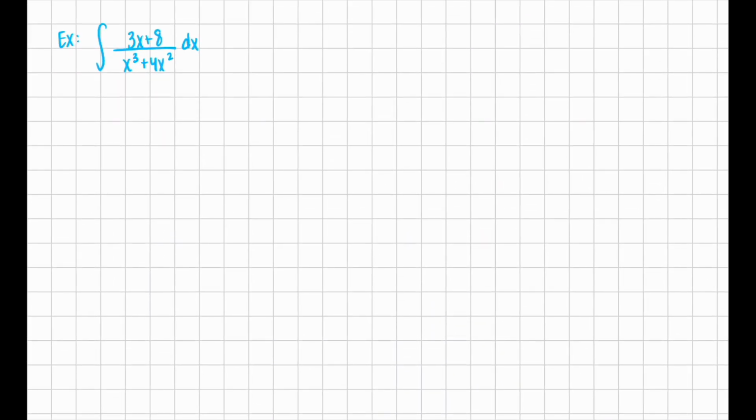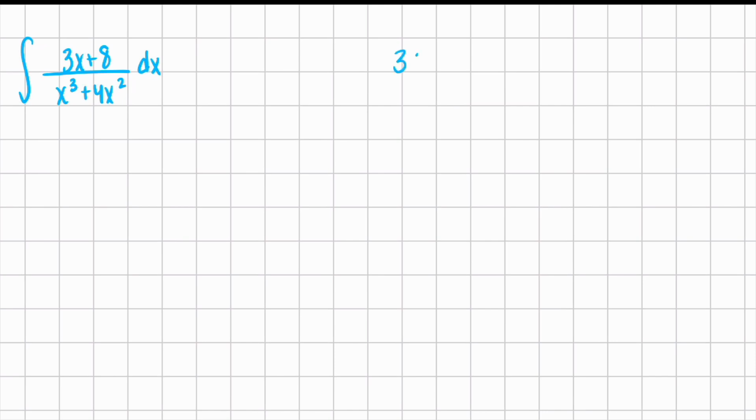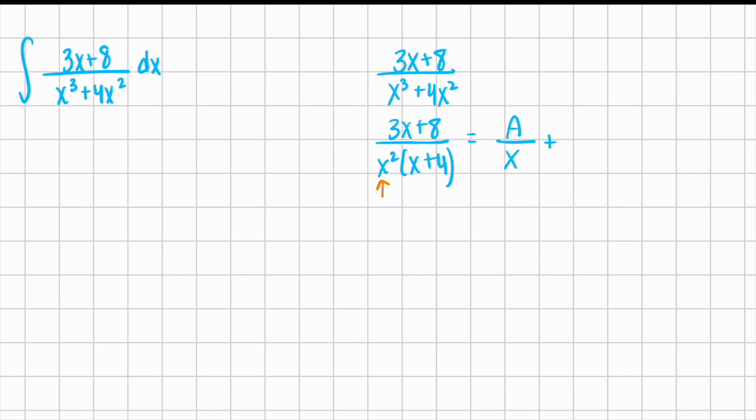Okay, so we have one more example. I'm going to do my partial fractions over on this side. I'm going to start by factoring my denominator. I have a GCF of x squared. And we said in the first video, when you have a factor that's repeating, so I have my x that's repeating, you're going to start by saying this equals some a over x, and then you're going to increase your exponent until you get to the exponent that's in your problem.